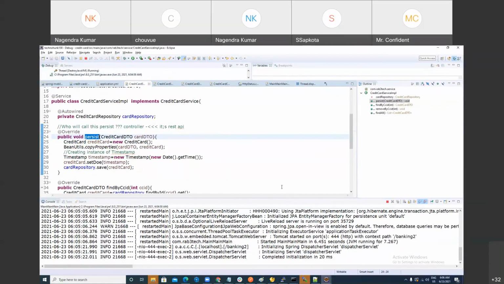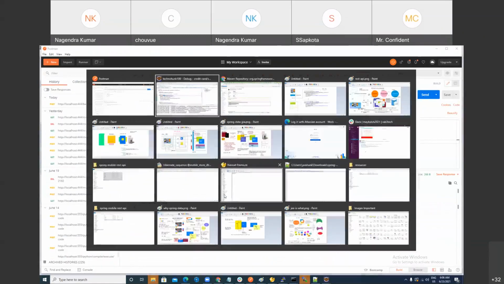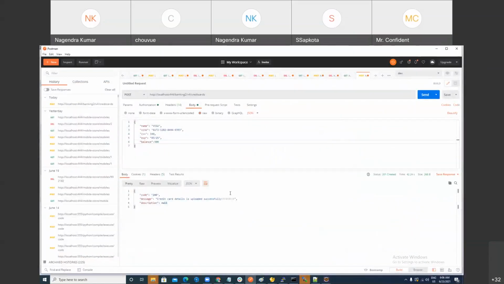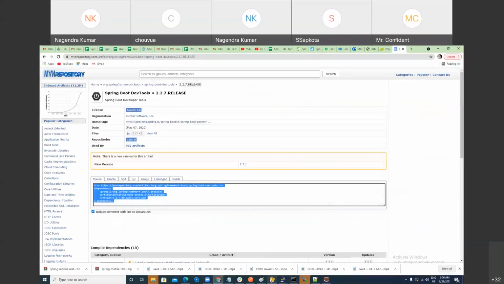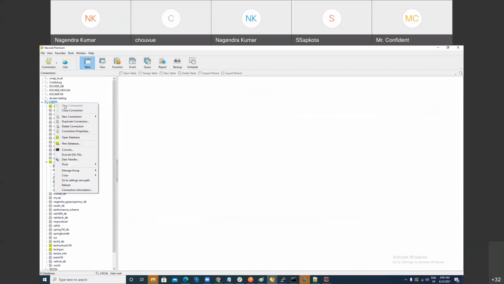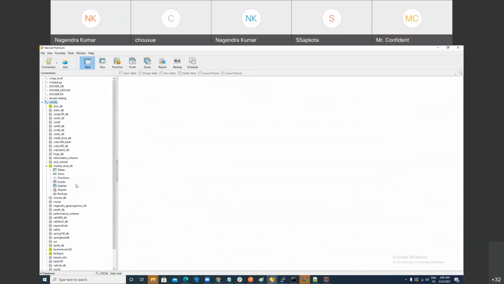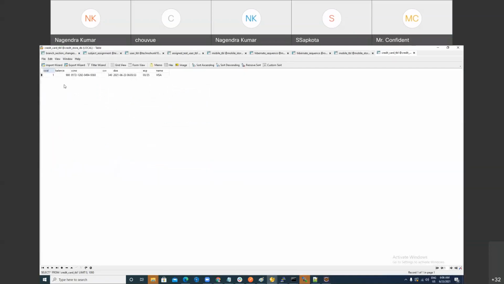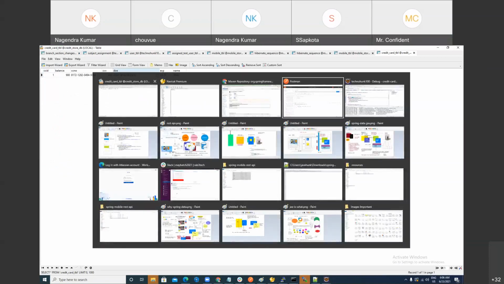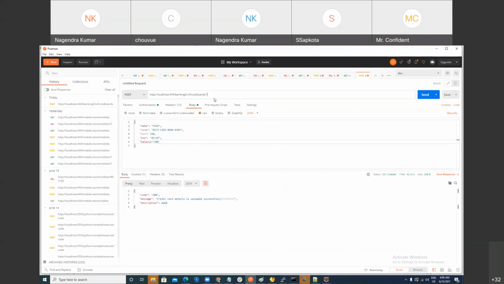So, sir, it is completed, right? You want to see data? You have to go to the database. You know how to see the database? Refresh it. Which one is my database? Credit card something. The table is here. If you want to fetch data, what do you have to use? Here the data entry is date and time, and you can use one to fetch it. How to fetch it? You can mention here one, and method get.